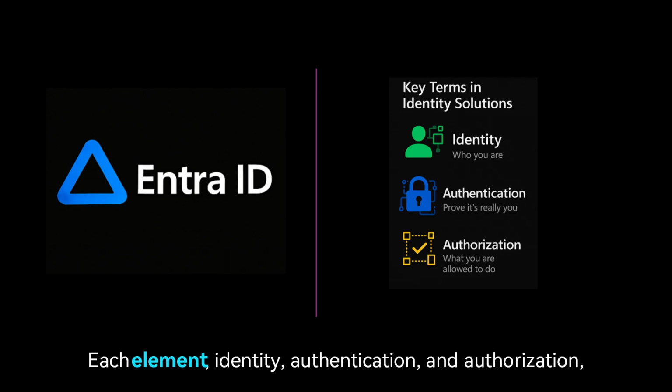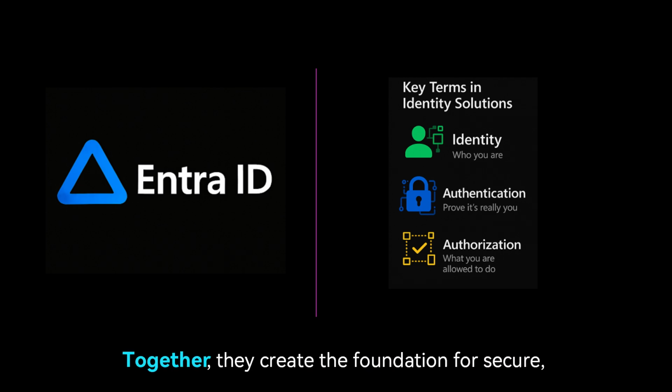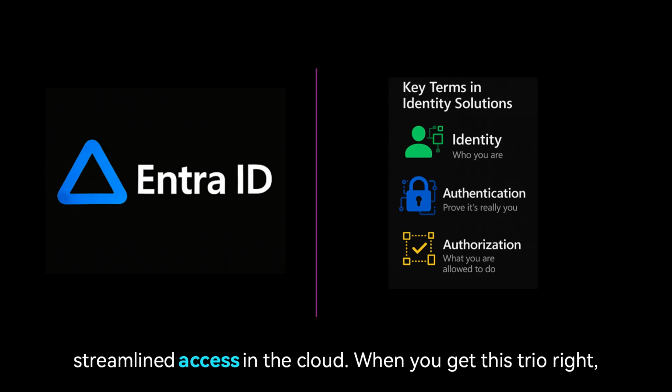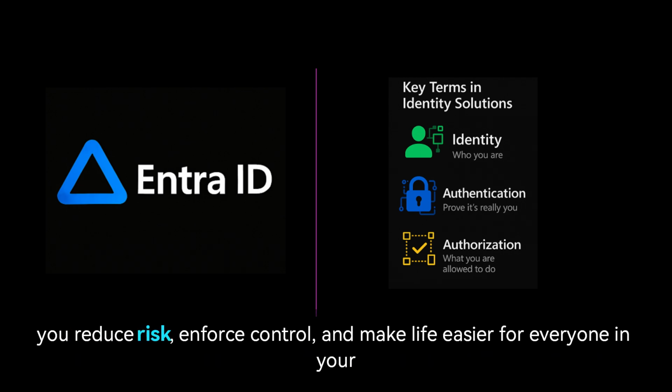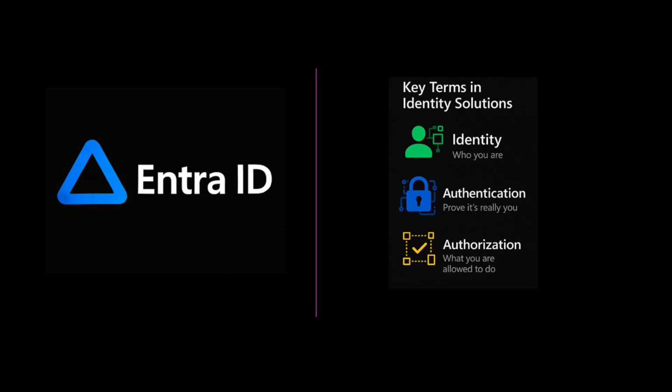Each element, identity, authentication, and authorization, plays a distinct role, but they work hand in hand. Together, they create the foundation for secure, streamlined access in the cloud. When you get this trio right, you reduce risk, enforce control, and make life easier for everyone in your environment, including yourself. So, what's your takeaway?